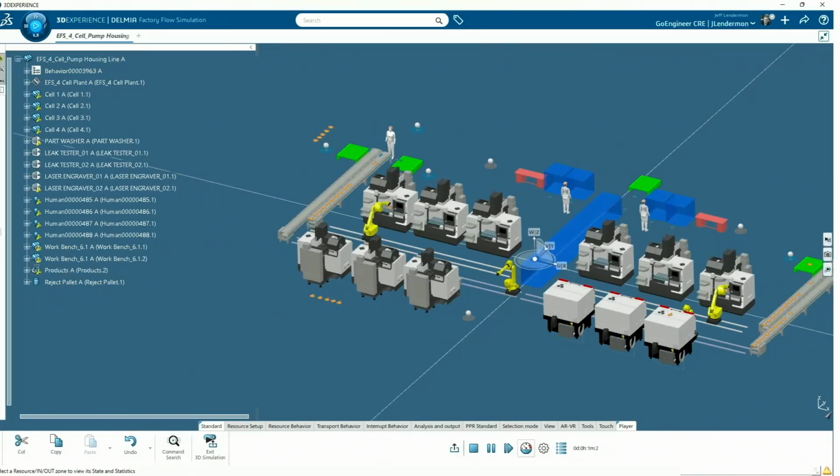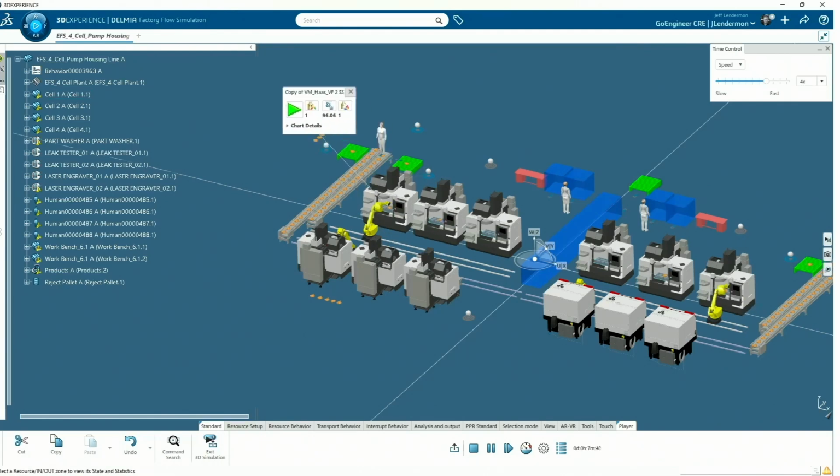We can see the worker moving. Right now it's at a slower speed. I can speed it up so that we can watch the worker, and the robot's moving around. So it goes to each of the home positions.